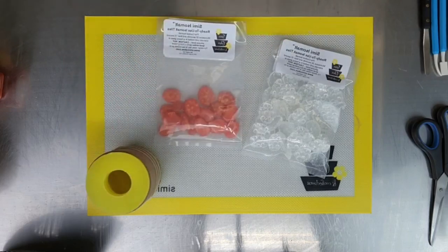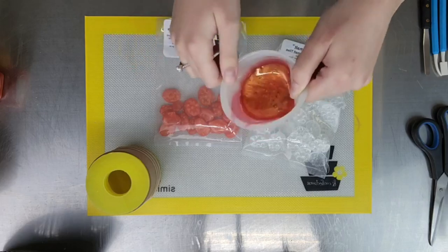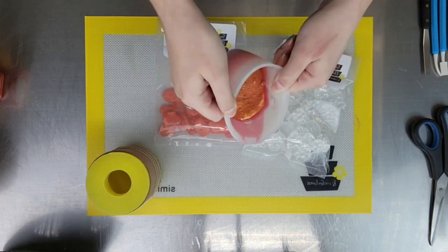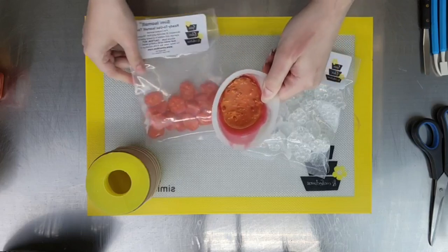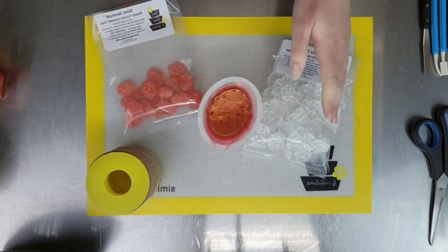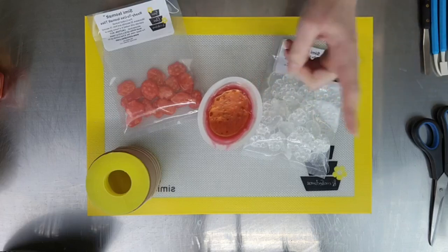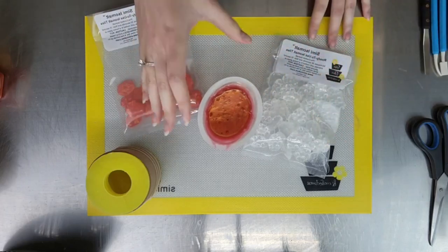But again, customize this to what you like. All right. So I have my Isomalt. That should be good, I think. So like I said, 30 seconds and then 15 second intervals in the microwave until it's liquid. You can see that beautiful sheen on the surface already. Now remember, when Isomalt is melted, it's about 300 degrees Fahrenheit, which is about 150 degrees Celsius. So very, very hot. You want to make sure you are wearing your gloves while working with Isomalt.